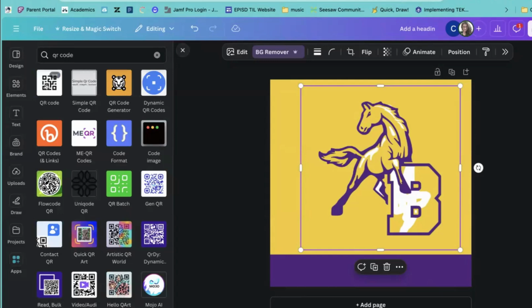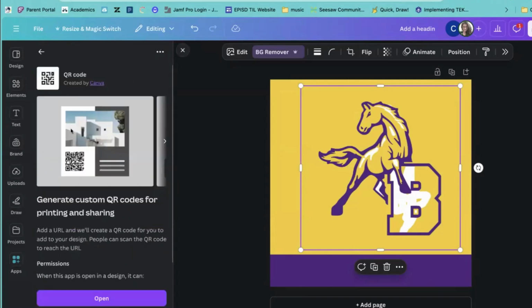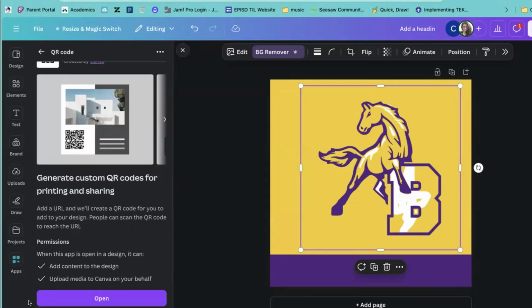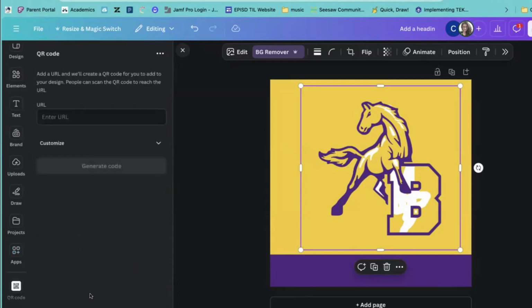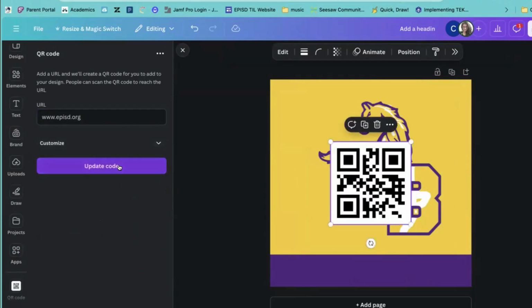I tend to pick the first one, but Julie, pick whichever one you want. There you go. And then we'll go ahead and open up that app, right on the bottom left, purple button. Oh, see, I was like, Julie's not seeing it. I'm going to tell her where it is. But apparently all of you Zoom friends are over the button. So when she clicked that open, now it gives us space for a URL. Julie, do you want to? There you go. I was going to say, just type in episd.org. You read my mind. And then, if you want to customize, you can.